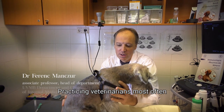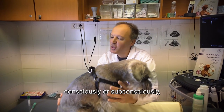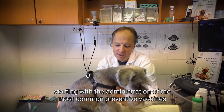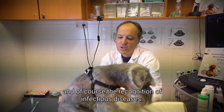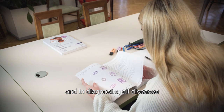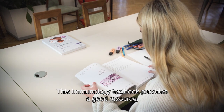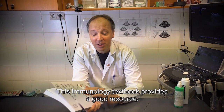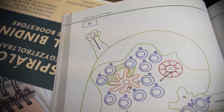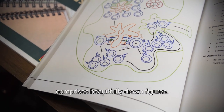A gyakorló állatorvosok a leggyakrabban az immunrendszer kapcsolatos ismereteket használják tudatosan vagy tudatalat, kezdve a leggyakoribb megelőző védőoltások beadásával, természetesen a fertőző betegségek felismerésére. A klinikusok a napi tevékenységük és valamennyi betegség diagnosztizálása közben folyamatosan használják azt a tudást, amit az immunológiában megtanultak. Ez a jó kis segédanyagot biztosít immunológiai tankönyv, amelynek a nagyszerűsége a két fiatal kolléganőtől, és újszerűsége az, hogy gyakorlatilag a könyvnek több mint a felét gyönyörűen megrajzolt ábrák jelentik.